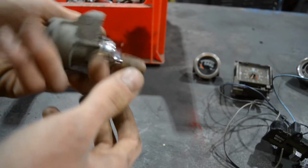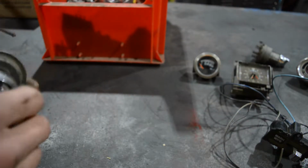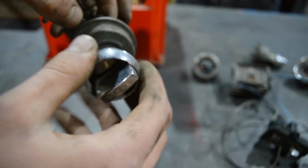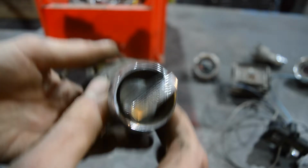Well, we don't need that. We get to the parts that we are actually going to use. Spoiler alert: I went through some ideas before starting this video, actually a whole week before that. We have some very nice... what do you call those? They're not actuators. It's a switch. How could I forget? This part here, which is one of many switches from one car.